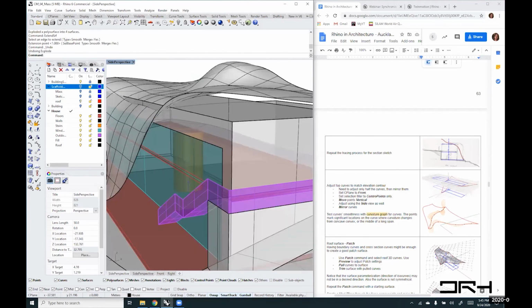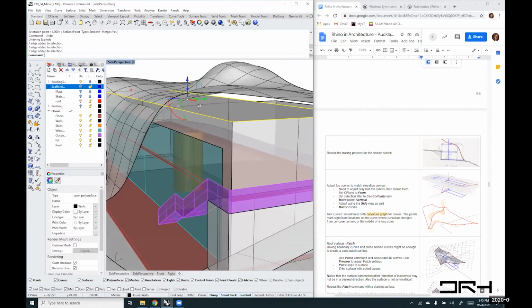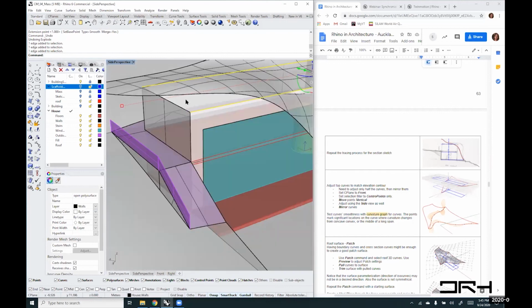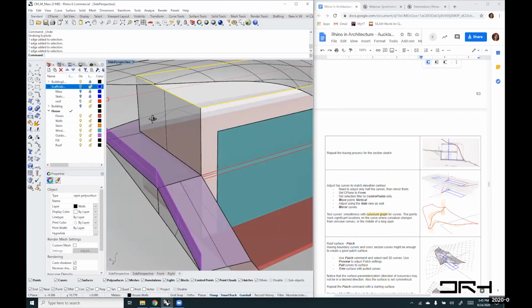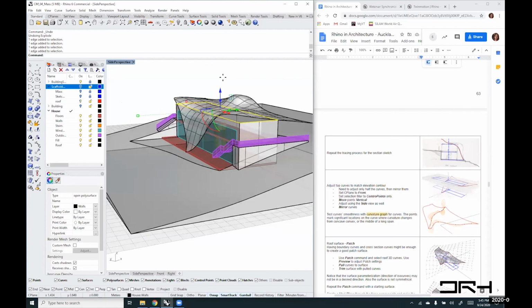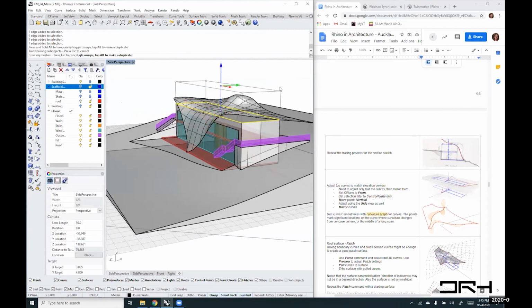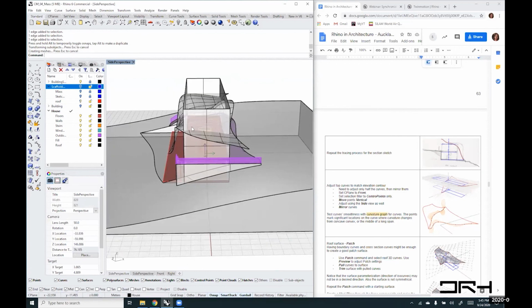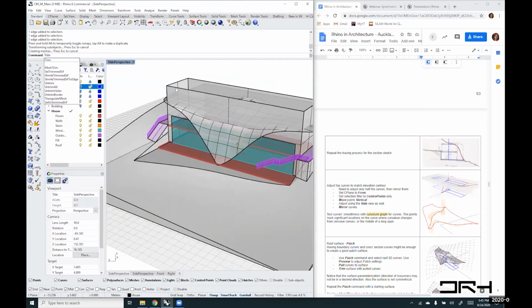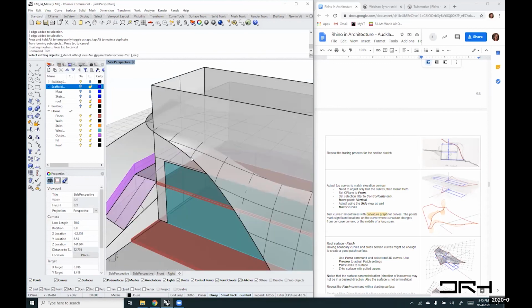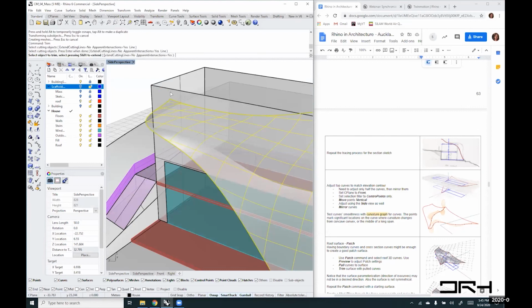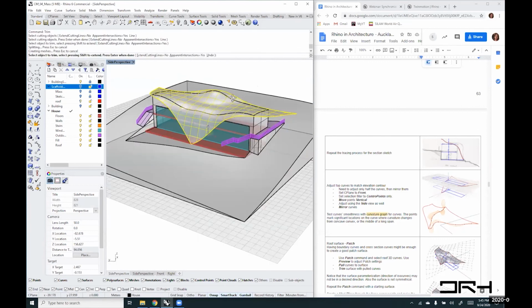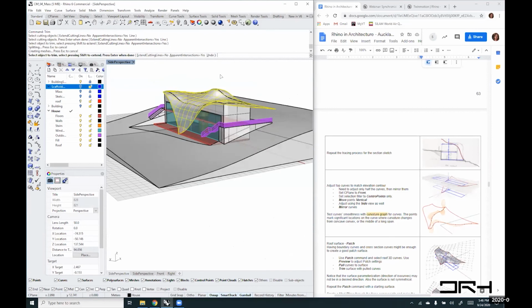I'm just going to select the top curves of my building, and I will move them upwards to intersect with the roof altogether. And I'll use trim. That's, I think, easier here. The cutting surface is my roof, and I can trim that part of my walls.